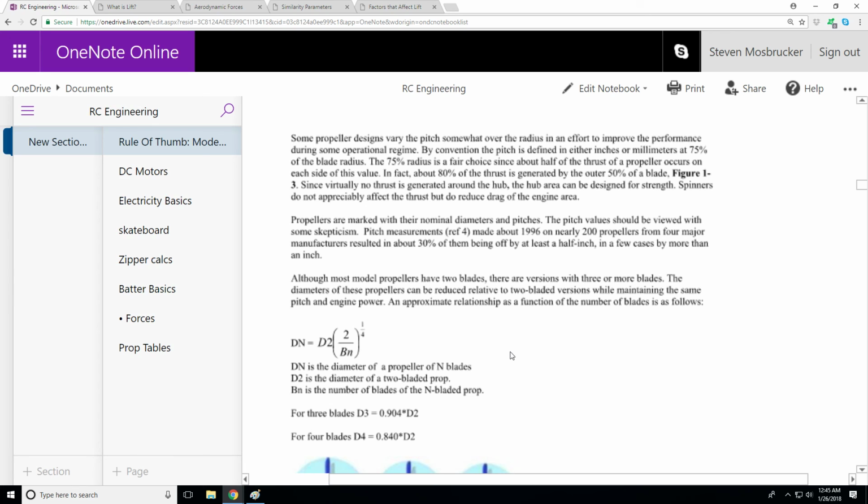But this is the basis of a whole bunch of stuff that we're going to be doing, and I use this quite a bit now to find efficient props and to guesstimate what type of motor I'm going to need, rather than going online to Google or YouTube to find static thrust analysis of people running static thrust tests to see what their propellers are doing. With this, I'll be able to predict how the prop will perform in the air, and also a relative speed of how fast the airplane will be going.